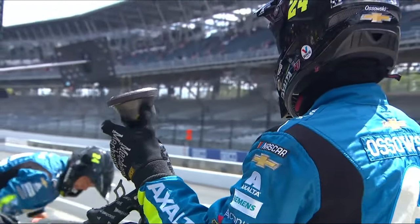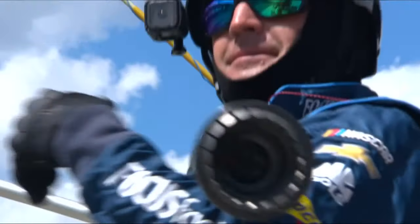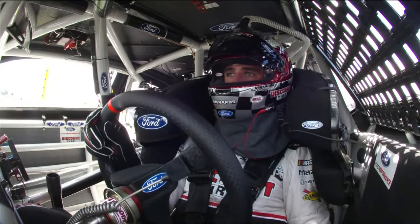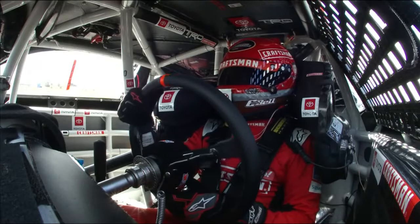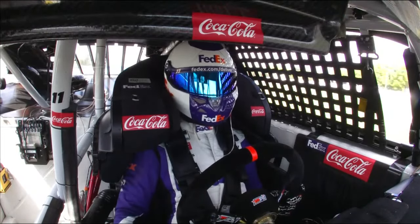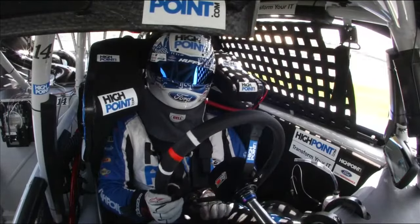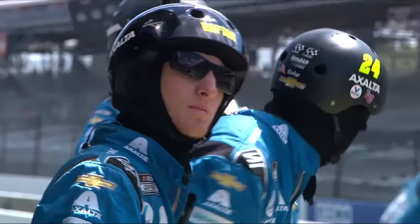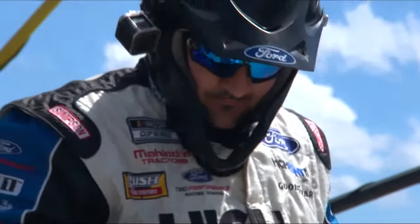That's a great idea for track position. The risk, if you do that, is you are going to restart on the oldest tires. So this is going to be the choice for the driver and the crew chief. We're going to see very quickly here what everyone thinks about fresh Goodyear tires. Would they rather have track position or tires? That will be the decision as these teams come around turn 12 and 13 and have to decide to pit.